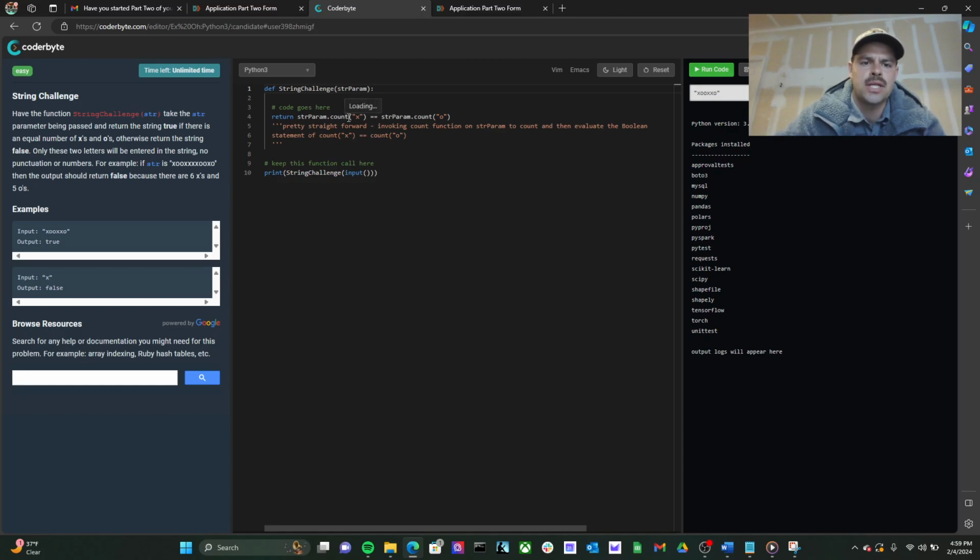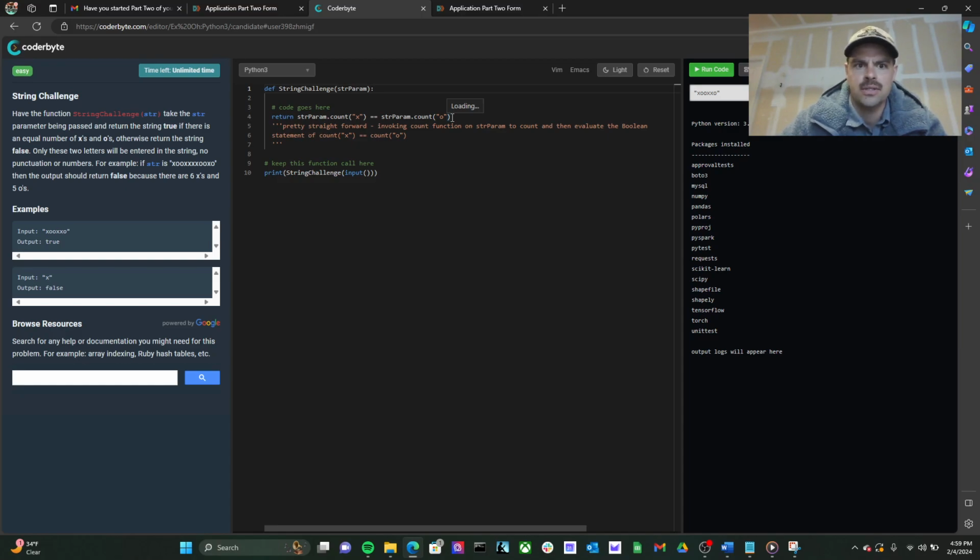We're going to be counting the instances of the string x, and then if that count equals, the double equal sign is equals, the count of the number of instances of o in the string parameter, this will be true.